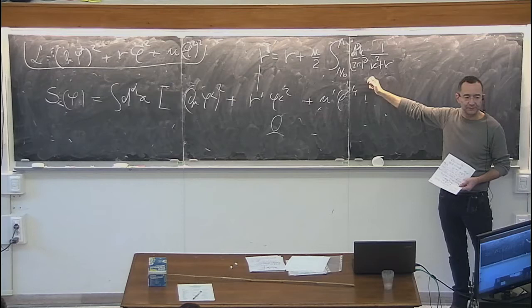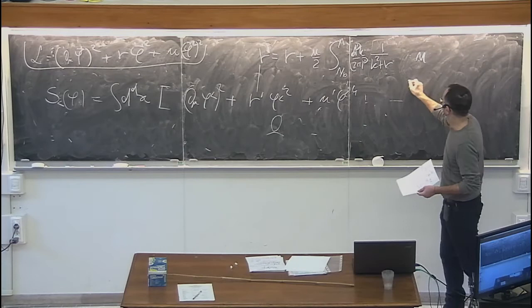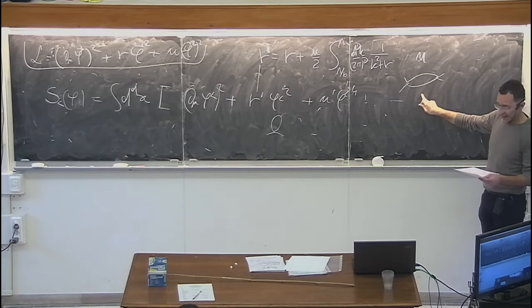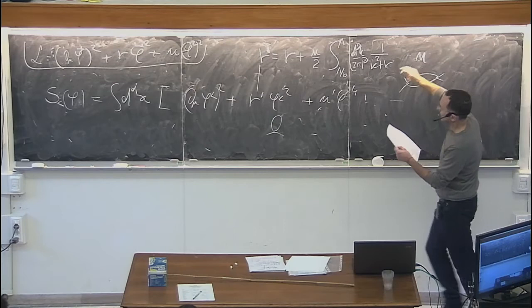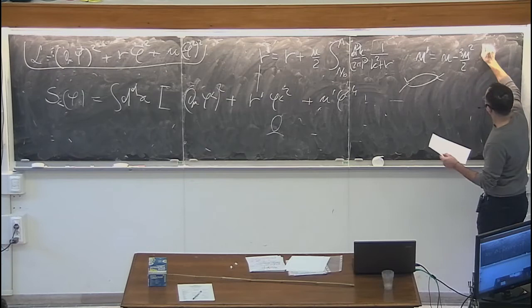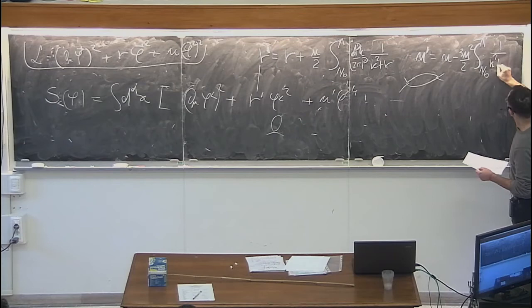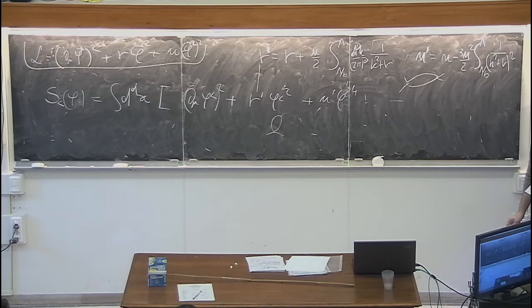What about U? The calculation is a little bit more complicated. Instead of the tadpole, you have to consider the next order. Okay. And this is this diagram here. And the result here: let me try, U prime is equal to U minus U square. Here there must be 3 over 2. And here the integral is the integral on the momentum shell of 1 over k square. Okay? That's the result of this integration.